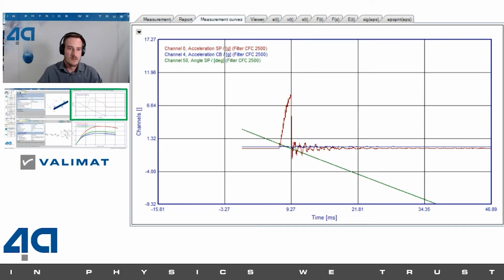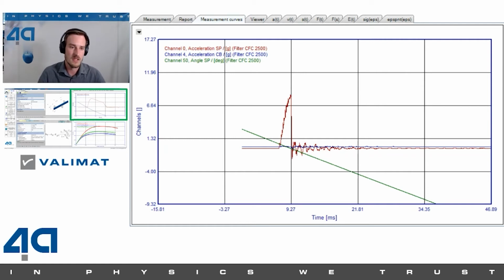Quite an important point here in VALIMAT is that VALIMAT always stores the unfiltered rotator in a separate file in the backend structure. That means we can always evaluate a test again and again, change the evaluation settings, for example change the filter settings, and just evaluate again.